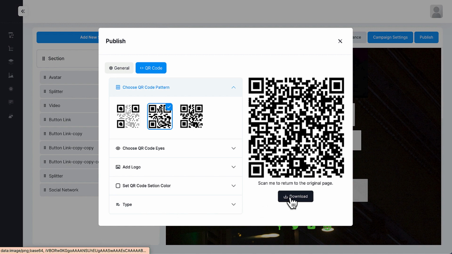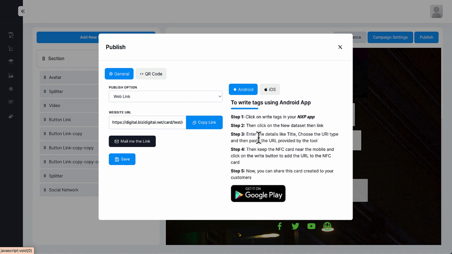And then once you're done programming it, let's go back to general. Depending on the type of phone, if you have either Android or iOS, you will go to the App Store of either one and go to the NXP app and download that. If you go through these steps, this will show you how to set it up, so that if you're doing your own NFC tag or NFC product, this is what you would do. That way, if you want to change it anytime, you're welcome to.